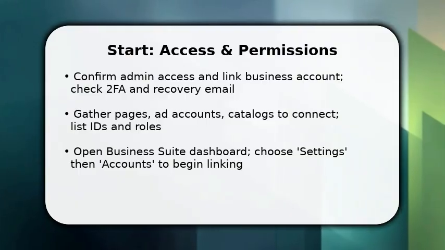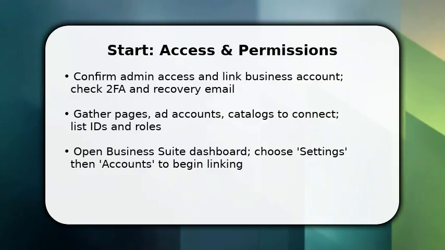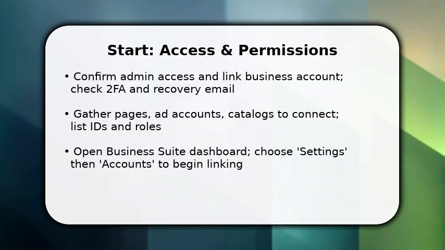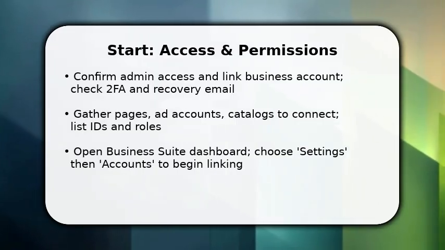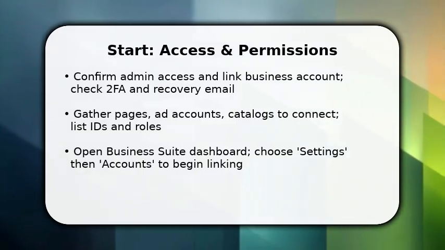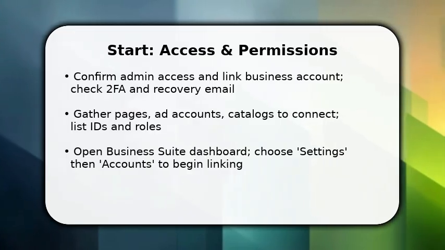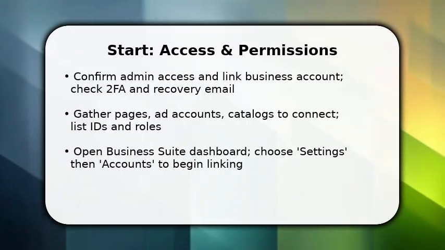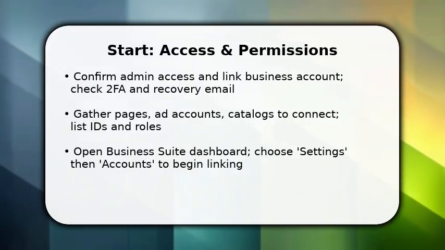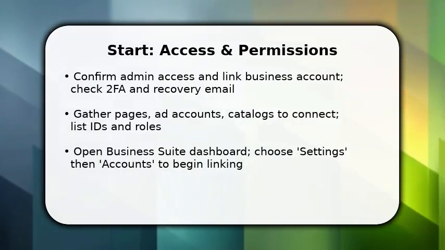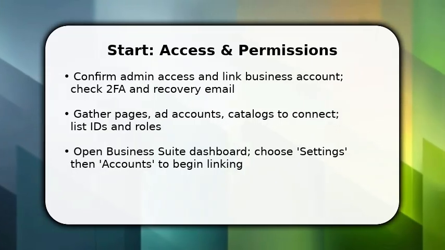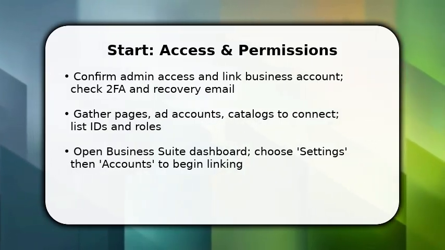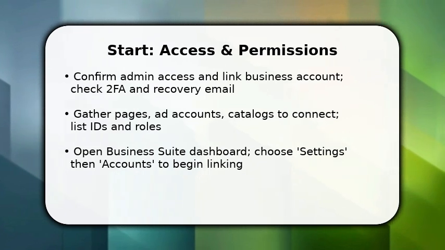You have admin rights and required recovery info. Now begin. Go to Business Suite and open Settings Accounts. Once there, add each asset: Pages, Add Accounts, Instagram, Catalogs. Make sure to enter the exact account ID and assign yourself full permissions so you can manage content and billing. If a partner manages assets, request role updates now. This step prevents permission roadblocks later and establishes the single control plane you'll use for publishing, ads, and insights.